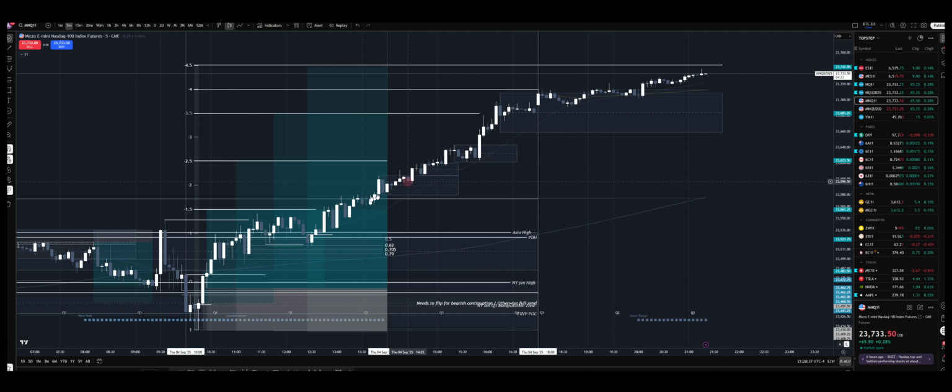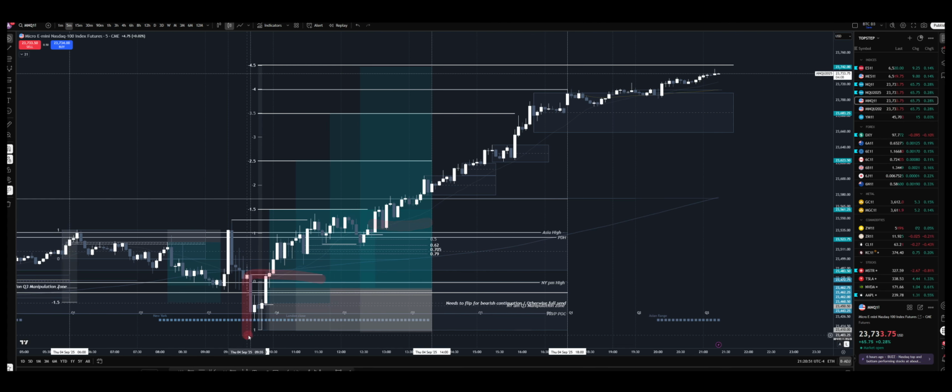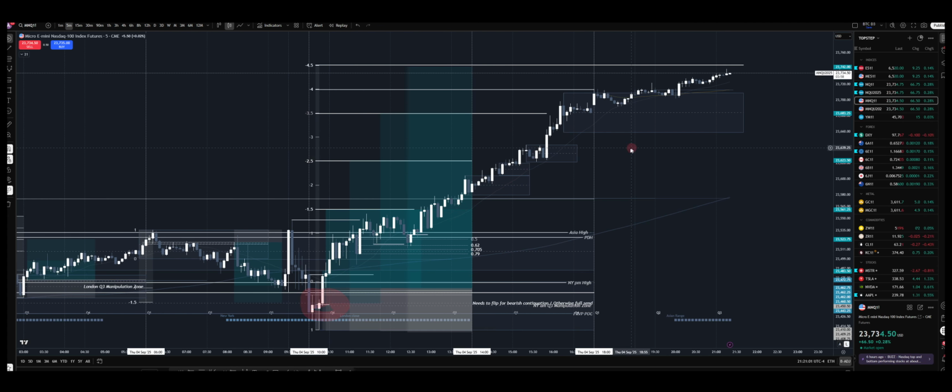Yeah, high resistance like that and respecting that 20 SMA, you just want to be on board. And ideally, you want to be in one of the moves like this. We get that manipulation swing down. 50% of that is respected, or we wanted that main move from here. And then you can just watch this go and just watch it keep hitting each take profit level. Always best to get in at the origins of the moves if you can.